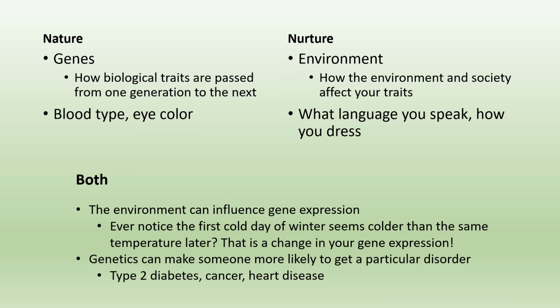So type 2 diabetes, if you've got a genetic predisposition and you eat a lot of meat and become obese, well, there you go. You're much, much more likely to get type 2 diabetes. But if you don't have that genetic mutation and you eat a lot of meat and you're obese, you might not get type 2 diabetes. And of course, cancer, if you're genetically predisposed to it and you smoke, there you go. But there are some people who smoke all their lives and never get it. They've got different genes or different alleles, different versions of the gene.